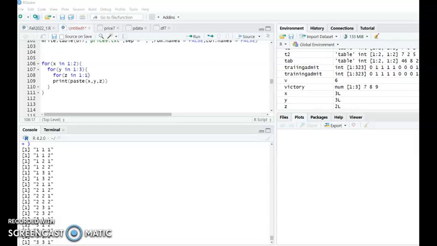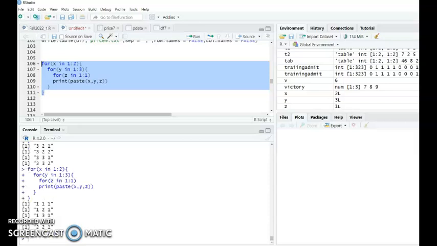And now it is done, because you see the size of the vector for y is 2. Just, my friends, repeat this exercise, because it's a very good beginning for learning nested loops. And as you can see, 1 1 1, 1 2 1 and 1 3 1, and that's it.